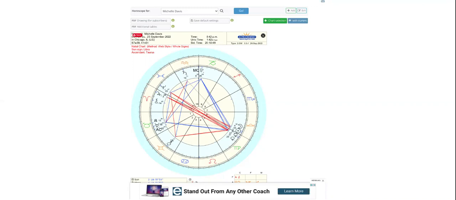But when we talk about, say, Mars in Gemini, Mars is about to go retrograde in Gemini. To check your transits, you would click this little blue button here with the plus sign with transits.